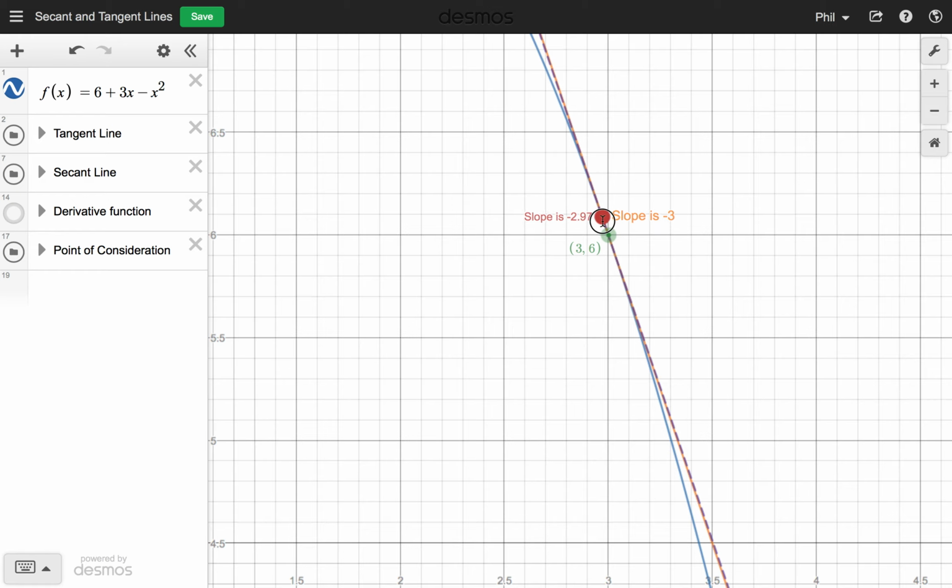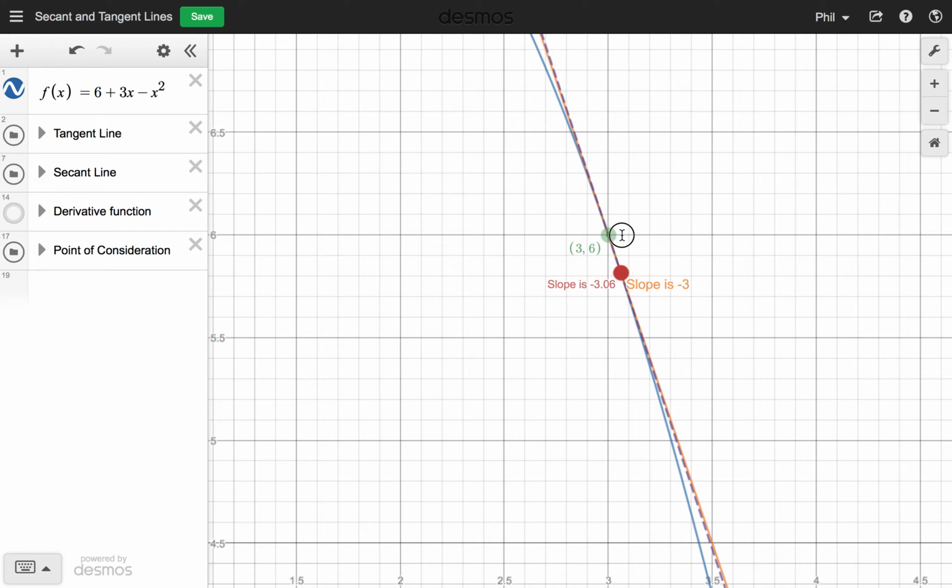So the idea, I think, pretty clear is if you took the limit from the left-hand side, the limit of the red slopes does approach -3. If I look at the limit from the right side, the limit of the red slopes also approaches -3. So it's very sensible to talk about the limit of the purple lines approaching the orange line. More appropriately, what we would say is that we fix the green point and look to define the orange line to have the point at the green point and the slope of the limits of the slopes of the red.